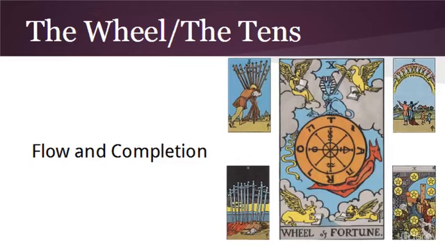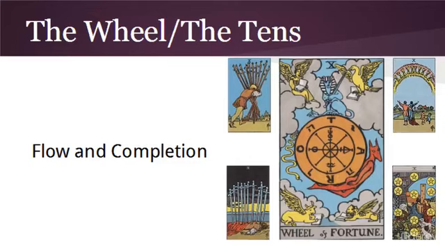On the one hand, you have the 10 of Wands and the 10 of Swords. And each one is about being burdened by what you've completed, what you've brought into fruition. Whereas the 10 of Cups and the 10 of Pentacles is about sharing what you've created and being able to share your joy and fulfillment with those around you, being able to take care of those around you.